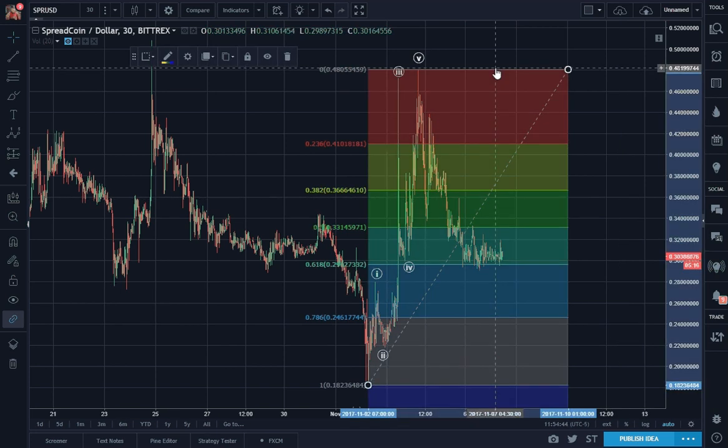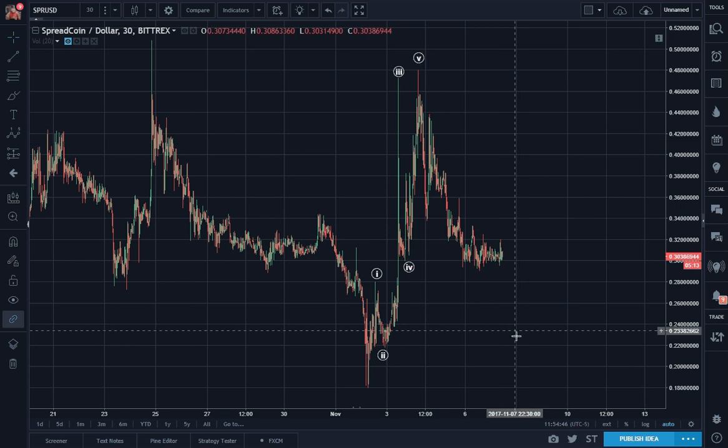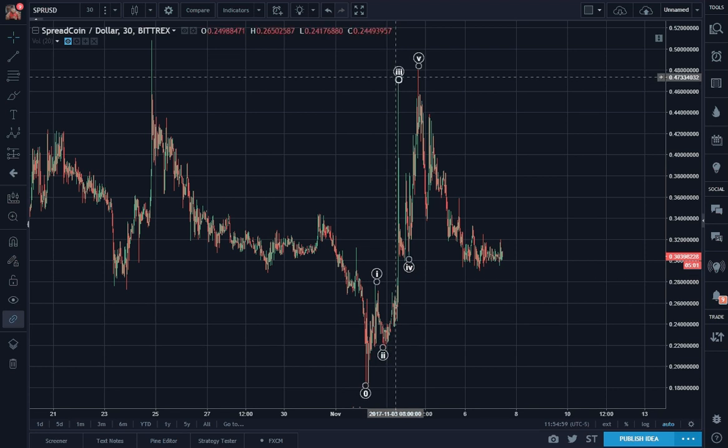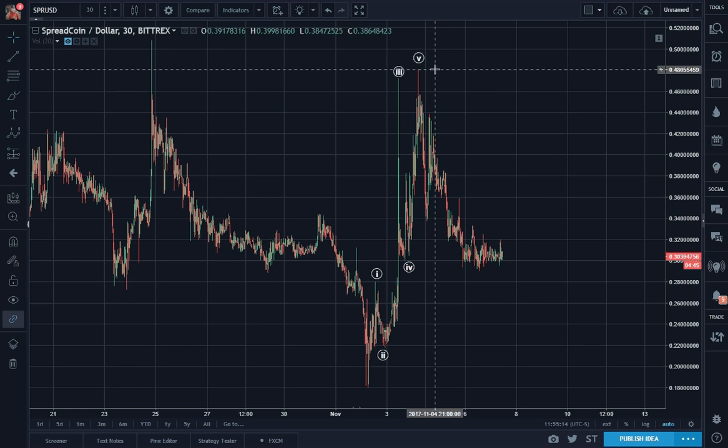Let's temporarily take that off so I can see better. Let's look at these waves again. I have wave 1, 2, look how long 3 is. 3 is extended. So when wave 3 is extended, wave 4 and 5 combined, from the bottom of 4 to the top of 5, are usually 0.618 of wave 3 that's extended.